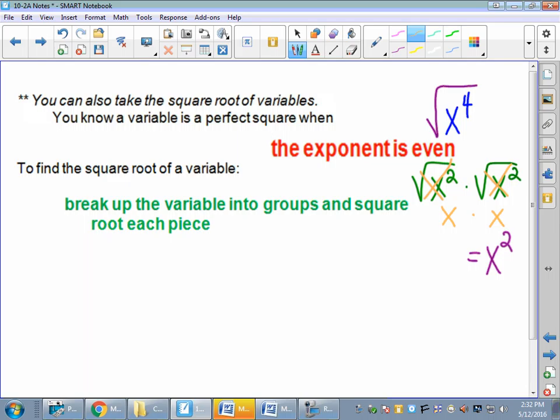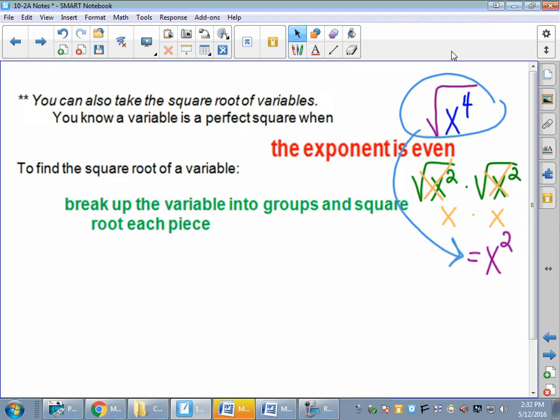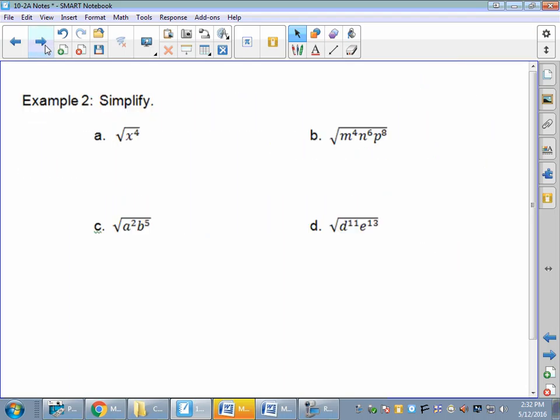But quite honestly, because it's a nice even variable, you could skip right to that because we know how to do that. You can think to yourself, what times itself gives you an x to the 4th? So if you skip that green step with the x squared times x squared both underneath the radical, that would be okay. Here's the question though. What if it's not a nice even number? So we just did A. Let's jump down here to C.